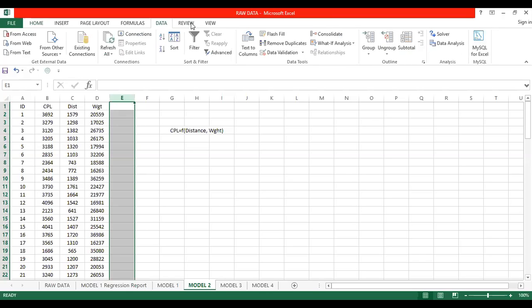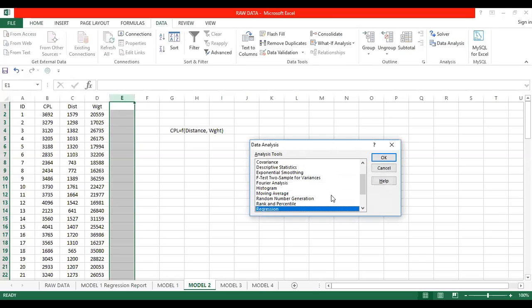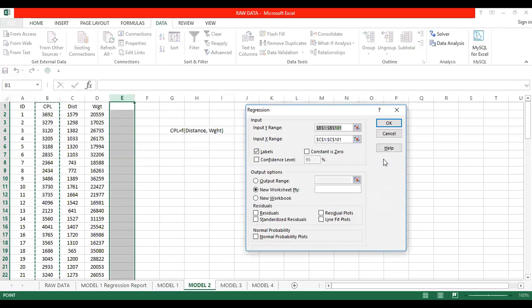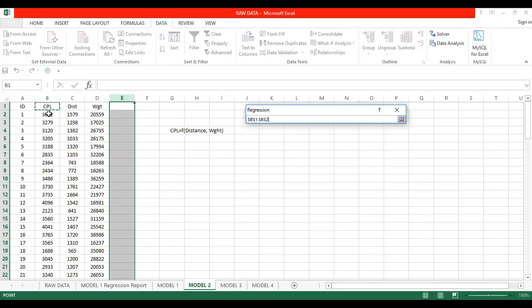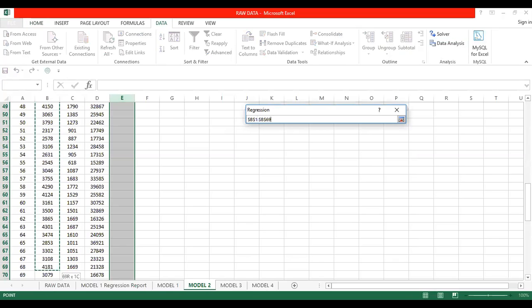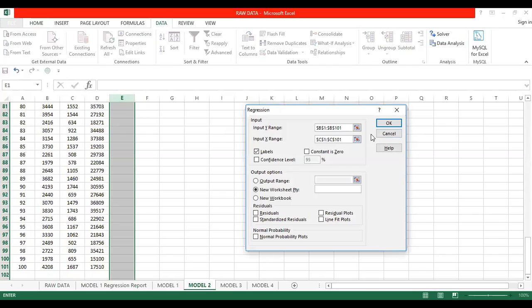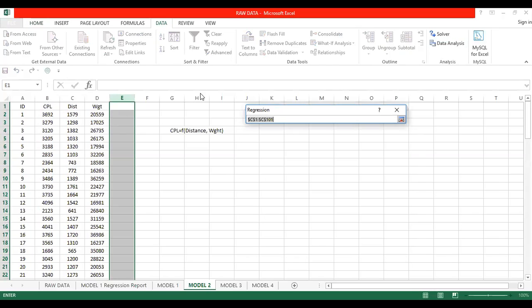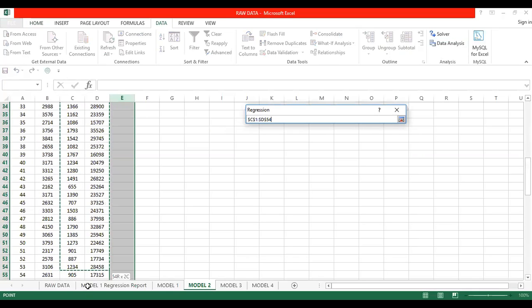And again, I'm going to go into data analysis, regression, and I'll choose the Y variable just to be on the safe side. And now the way I'm going to put in two X variables is I'm just going to highlight them both and click and drag all the way to the bottom.